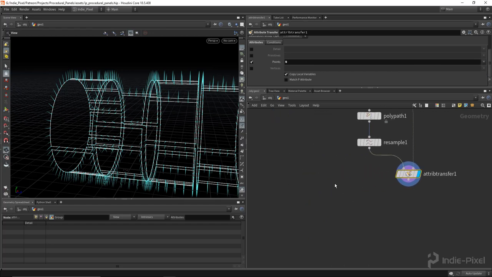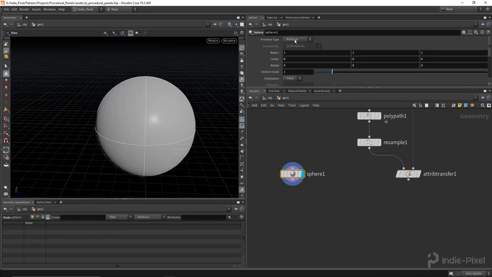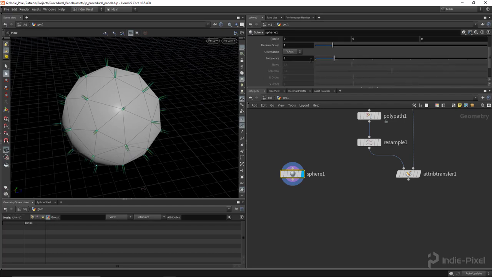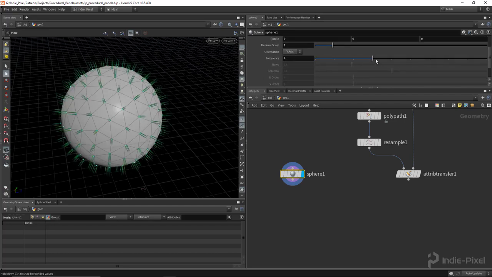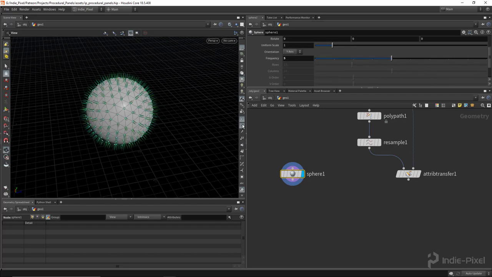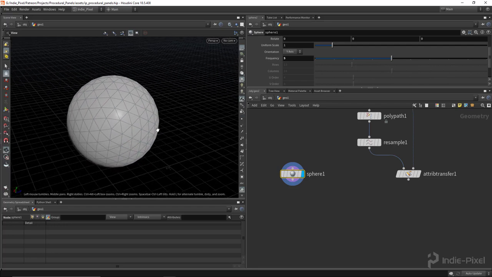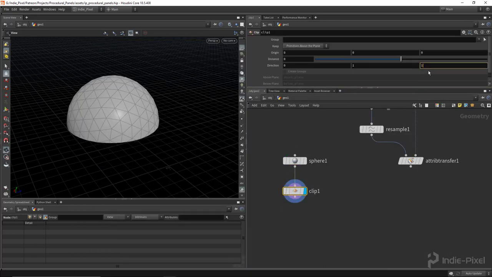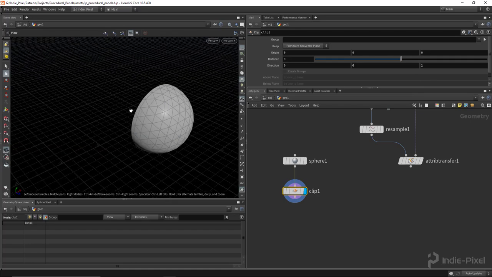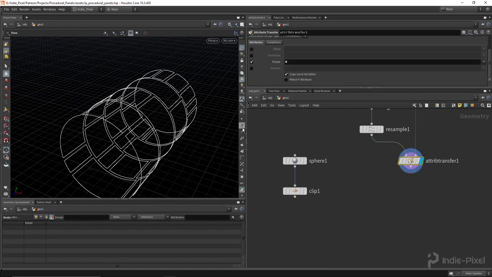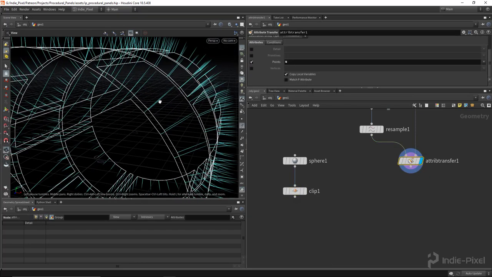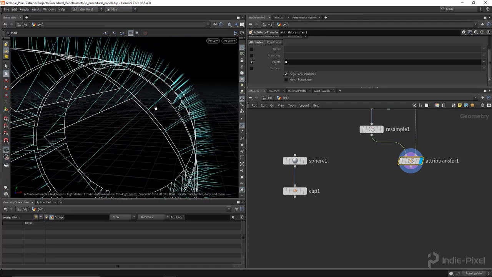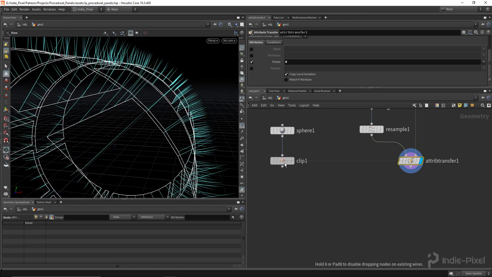So with all that information now, let's go and create a sphere. This is going to become our bolt. So let's go and create that. Let's set this to polygon. And let's make it kind of smooth here. The final mesh won't have the actual bolt geometry on it. Then let's clip this in the Z direction. The reason why I'm doing it in the Z direction is because whenever we copy to a point, it's going to be facing in the direction of that normal. And so that is the Z direction for whatever we're copying onto the points.